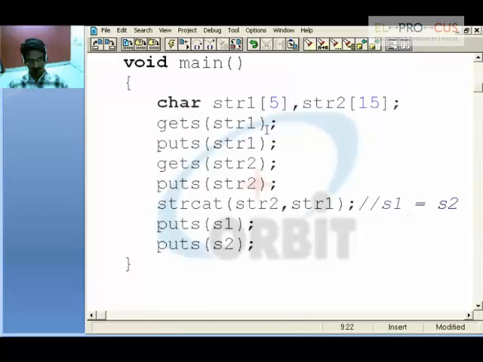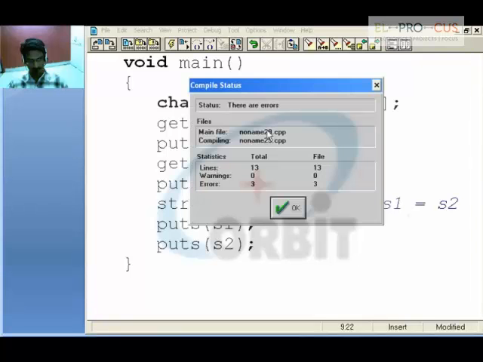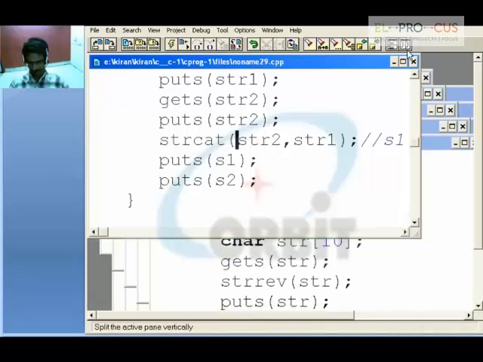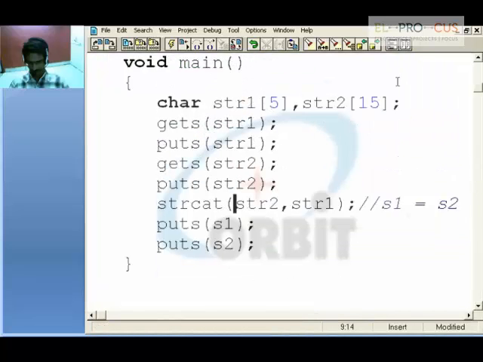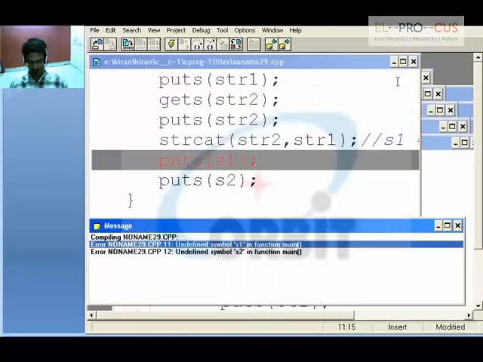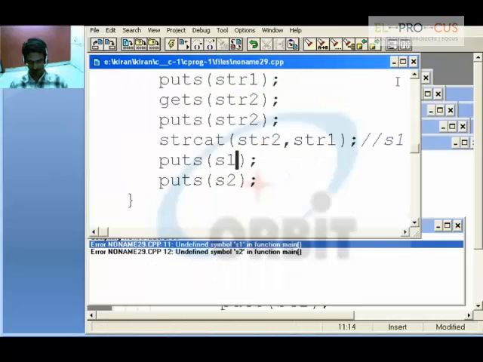Naming convention, it is str and str of 1. For strcat, include the header file string.h, like str1 and str2. Now look at the program.